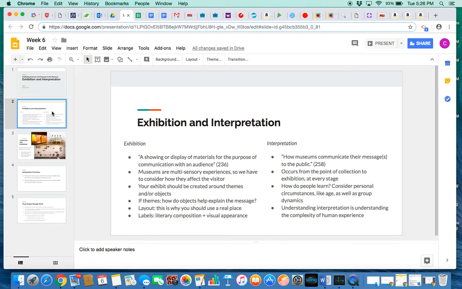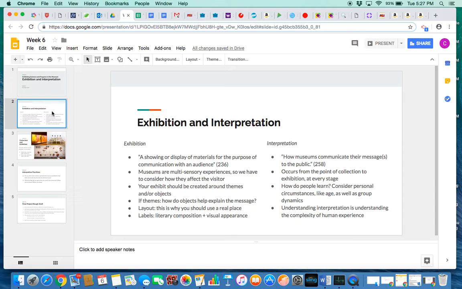For the purposes of this class, pretty much everybody is going to be on the theme basis, right? I asked you to come up with a topic, and now you're doing a project based on a topic. There may have been a couple of you who were particularly interested in a particular artifact. So that being the case, right, then you would form your themes or your ideas around this particular object. And if we look at like a controversial exhibit that we looked at earlier this semester, the Enola Gay, right, it would be an example of an exhibit formed around a particular object.